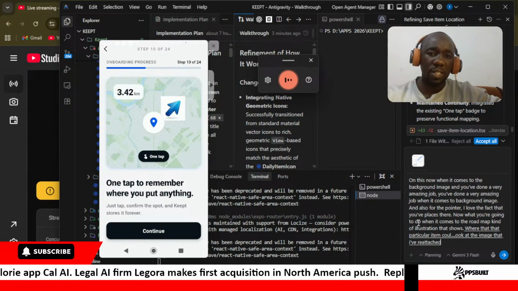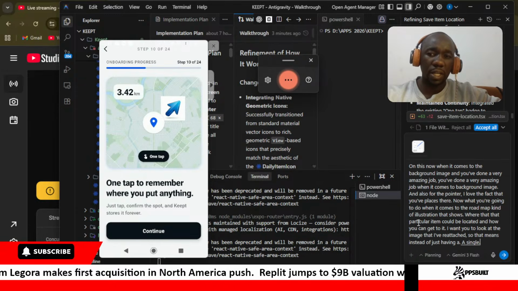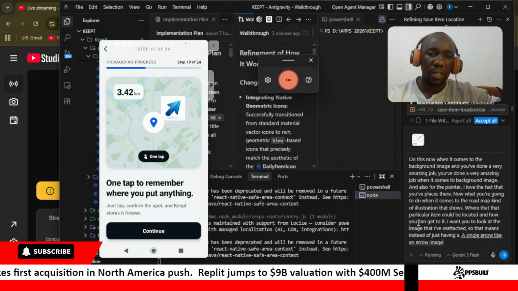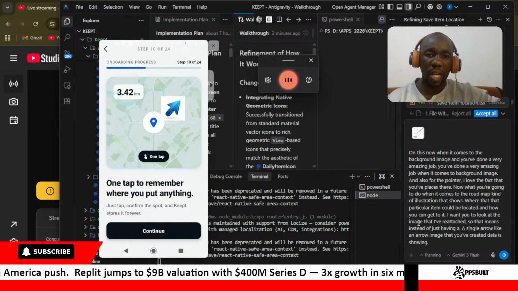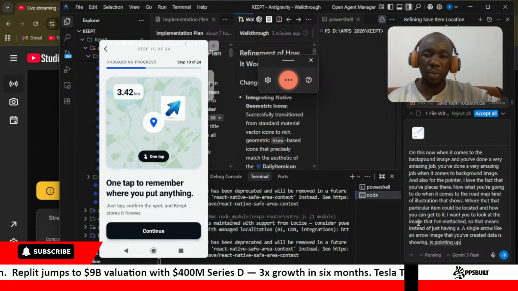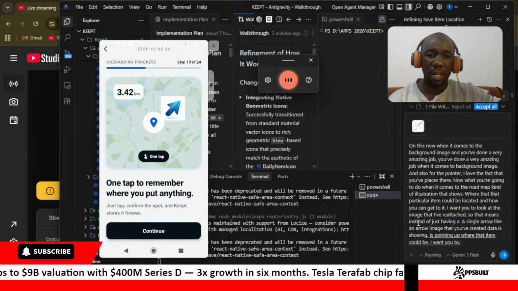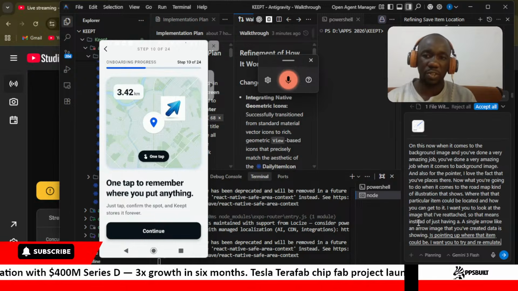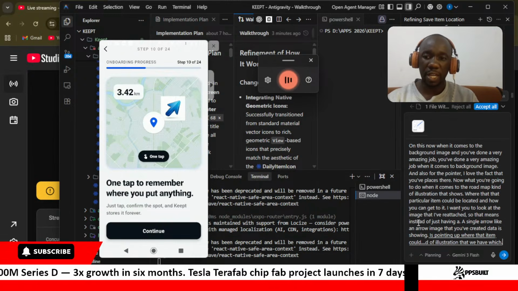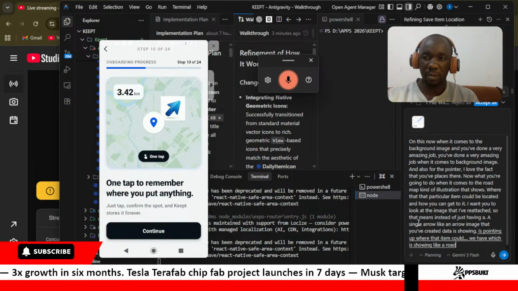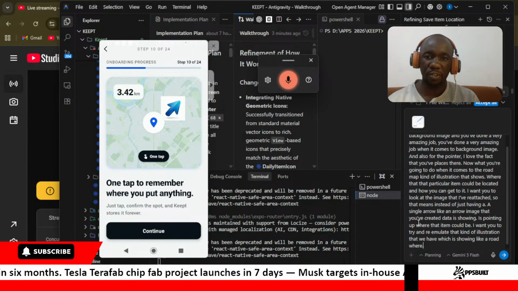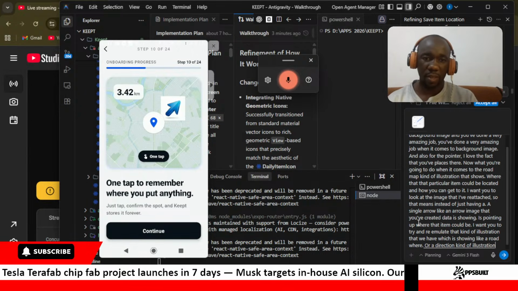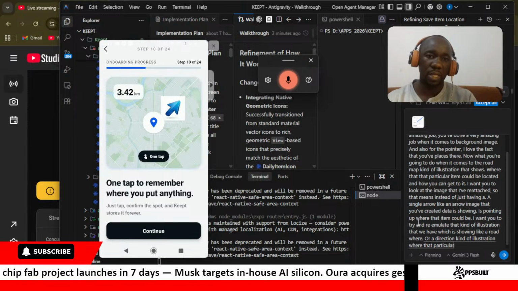So instead of just having a single arrow pointing up where that item could be, I want you to re-emulate that kind of illustration, which shows a road or a direction where that particular item is. So try to emulate that and re-include it.